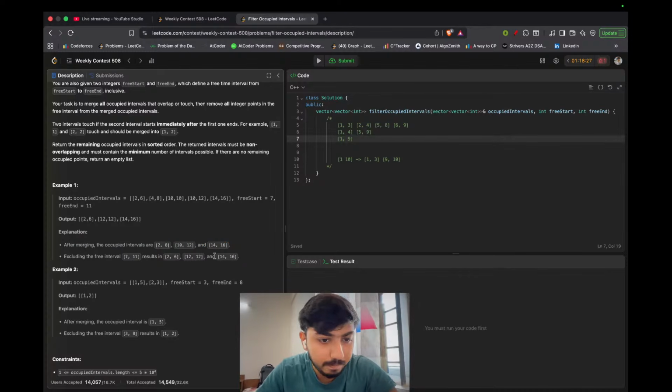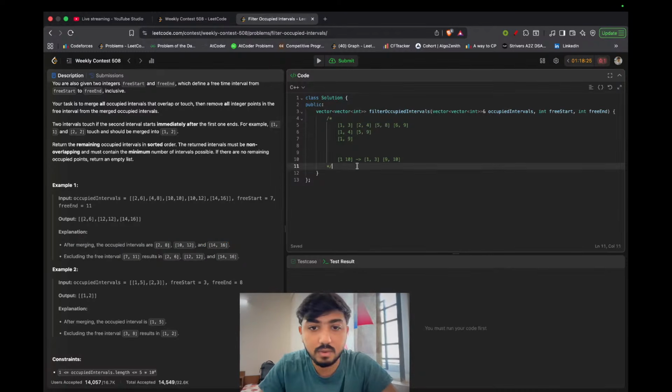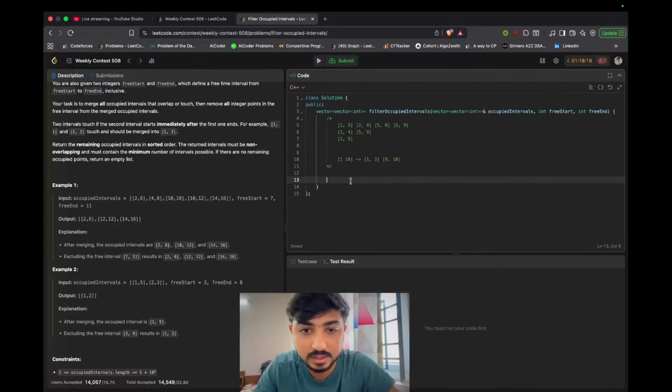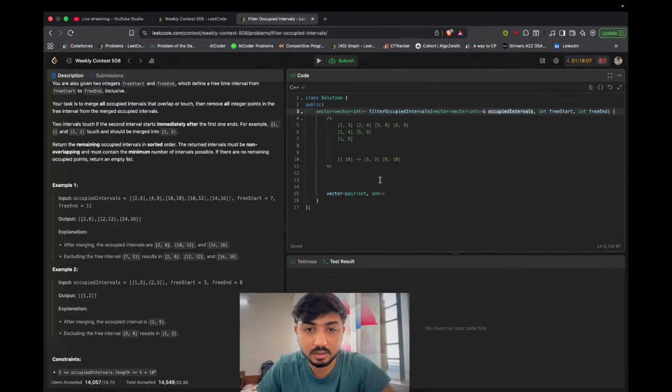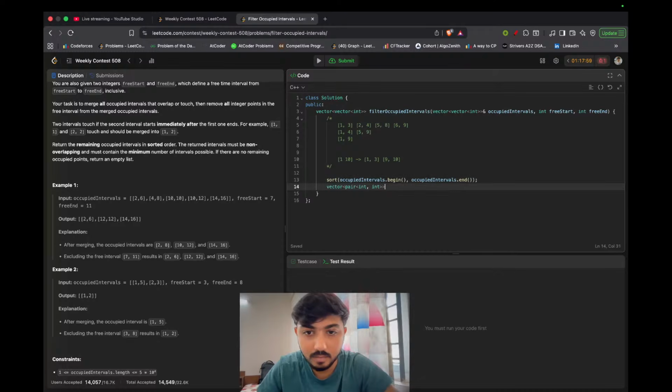Cool. So firstly, using these intervals, we'll create non-overlapping intervals. It will be a vector of pairs. Firstly, we have to sort the occupied intervals, with begin and end.